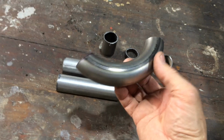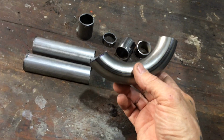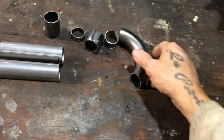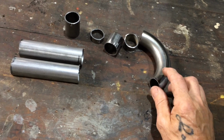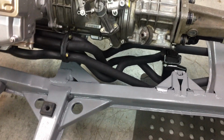With all the pipe I bought, that's all that's left. If I was going to make another one, I think I'd buy at least 6 of those. I bought 5 mandrel 180s, but I'd probably buy 7 of them. If you buy 5 or more, they're only $19 each from the guys I get them off. So I'd buy 7, and I bought 4 meters of the pipe. That's all that's left. There it is there, just went straight on.